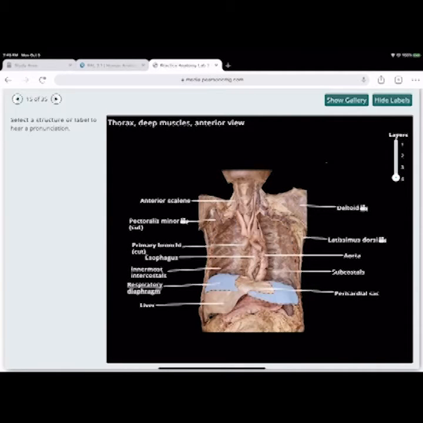This is the diaphragm. Remember, the diaphragm is a mushroom. This is a huge mushroom that fits up here. And when the diaphragm contracts, it pulls down. So all the diaphragm does is pull down and increase the volume of the thoracic cavity. The lungs expand to fill that volume because nature doesn't like a void.